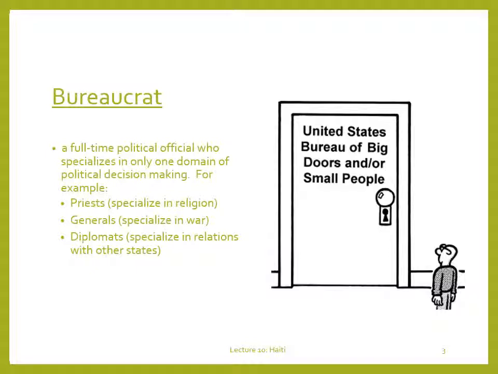These are officials whose job it is to oversee just a portion of the government—priests, generals, ministers of state, etc. Each is not just a politician, but an expert in one particular domain of political decision-making. The king or president then coordinates the activities of the bureaucracy to meet the needs of the populace. While this is, in theory, how a state's government operates, as we'll see this week with Haiti, it's not always the case. As with any human community, human nature can and does interfere, causing trouble. But since states are so much larger than the cultures we've been studying, their problems become all the more significant.